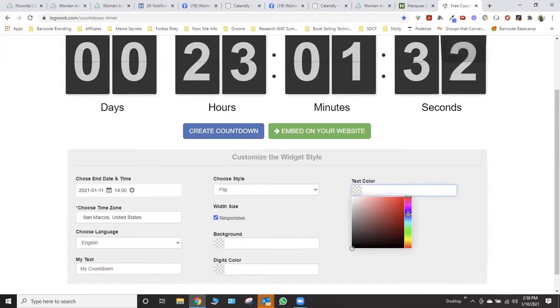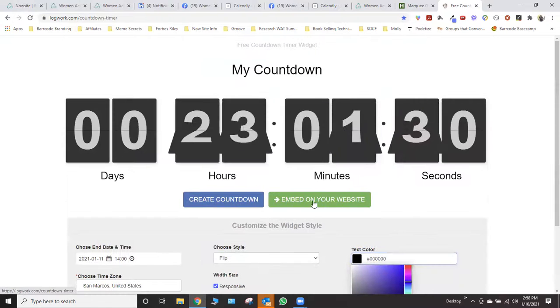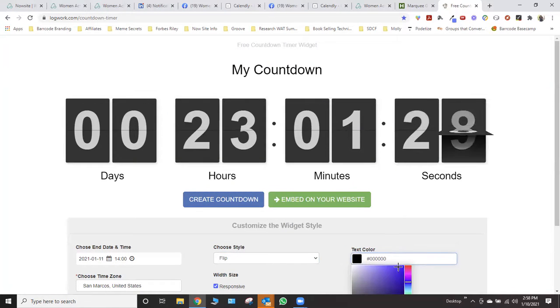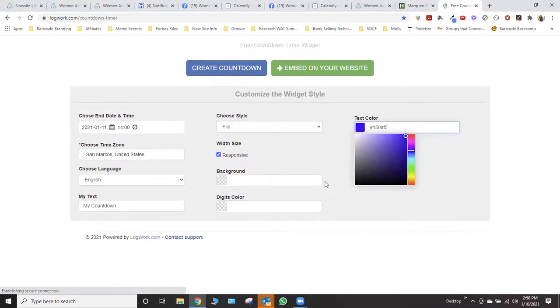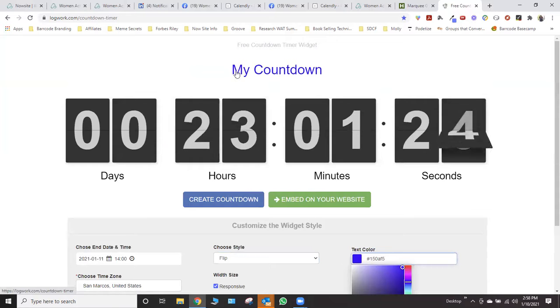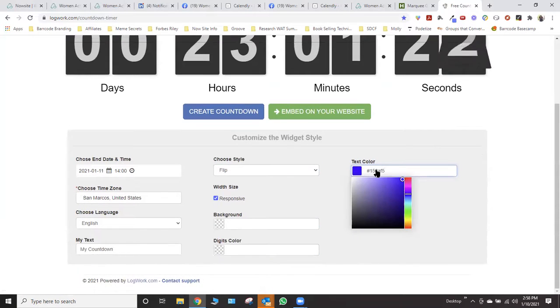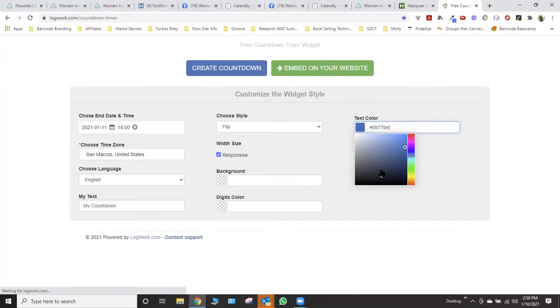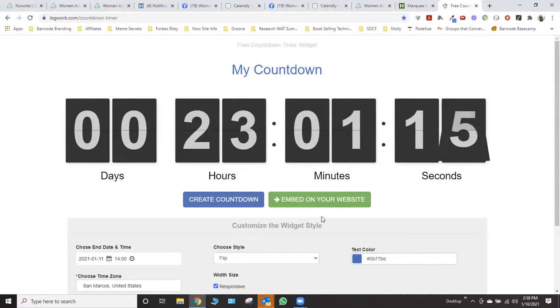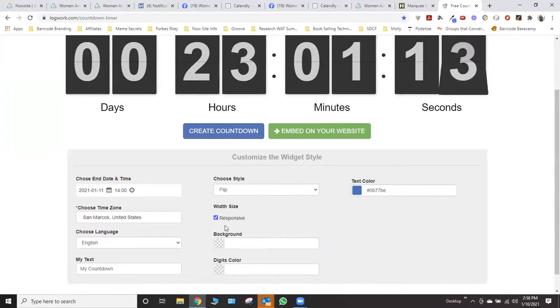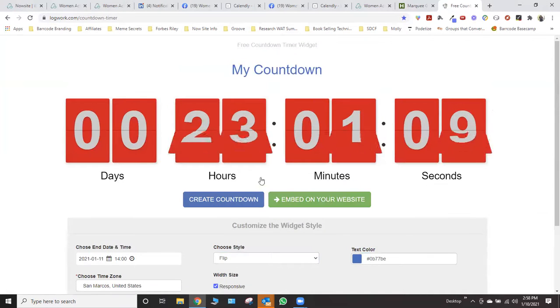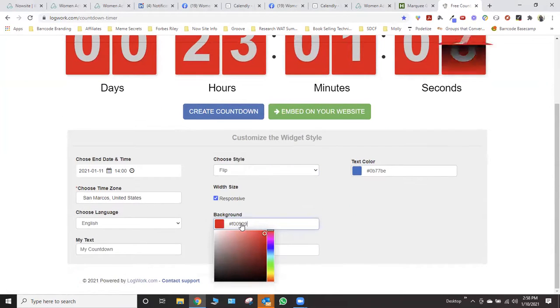Now I'm going to change the color of the text. We'll just make it a different color there. Oh yeah, here we go. I need to select a color. Oh, that's the text up here on the top. Now, if you know your code like me, I know my color is 0B77BE. So I know my number. So you can brand it. And then you can create a different color for the background if you wanted to do that. And again, if you know your number, you can do that using it here.